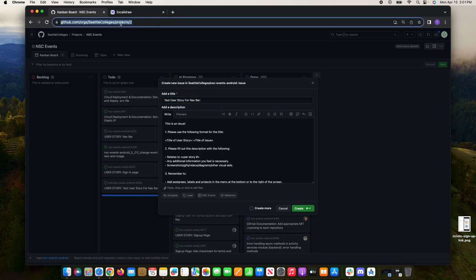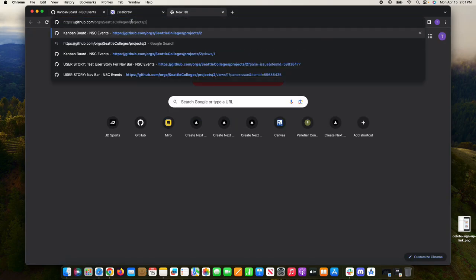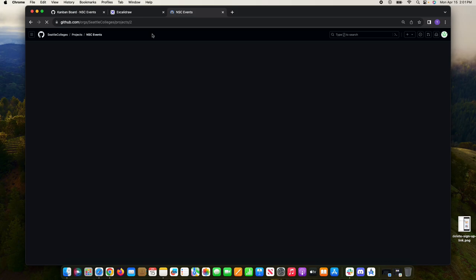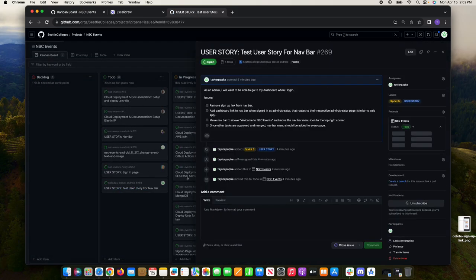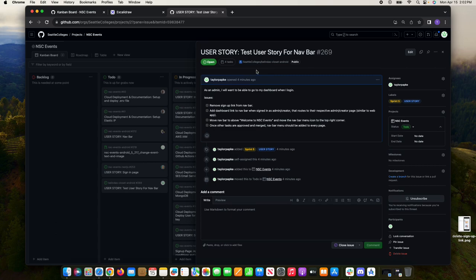And then, sometimes I like to just go ahead and open it up in another window, the user story, and I can kind of copy over information. So right here I have all this stuff. The first one is remove sign up link from navbar. So I can just go ahead and copy and paste that. That'll be the title basically. For some of these longer ones, you might shorten the title a little bit, but I think this is good for a title.